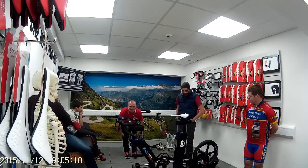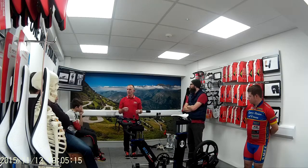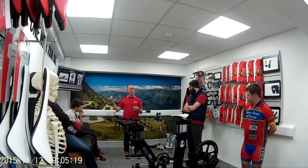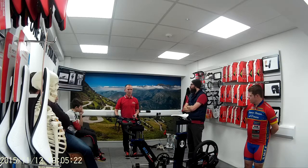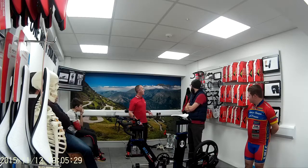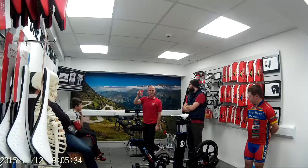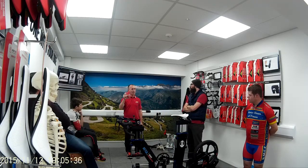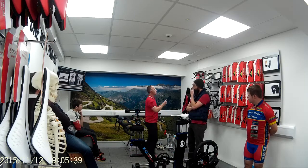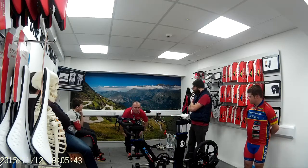So if you have a leg discrepancy in the lower part of your leg, here to here, I would need to shim up the bottom of your shoe. When we put the numbers on you and I do your seat height later, the seat height on this side is going to be too high and this one too low. So we put a shim underneath your shoe, or a stacker. These are called stackers. We sort that out for you if it was a problem in the lower part of your leg. The most common one I get is in the upper part of your leg, the femur, from here to here.